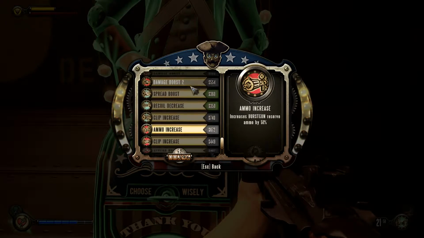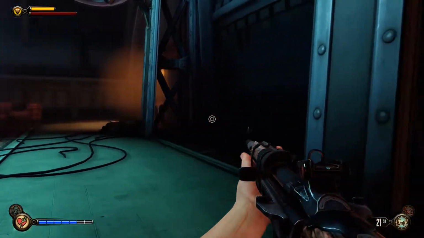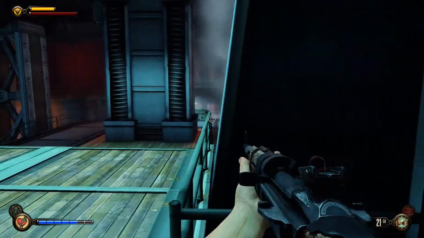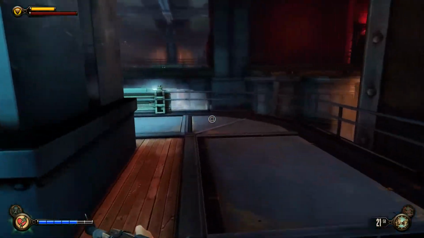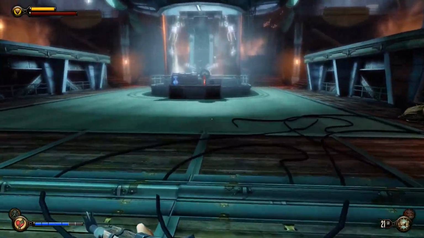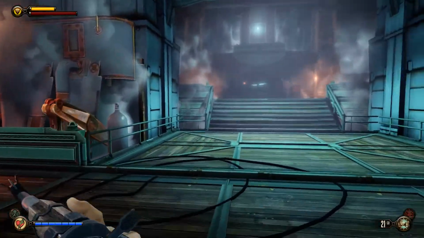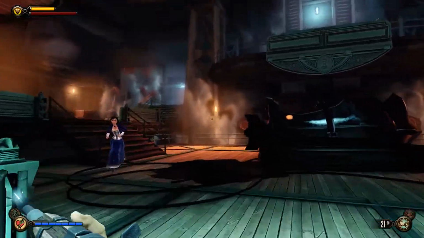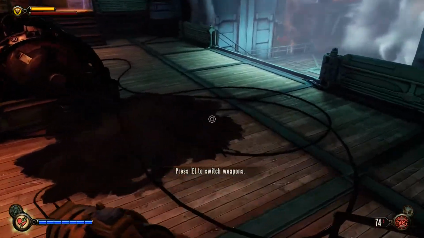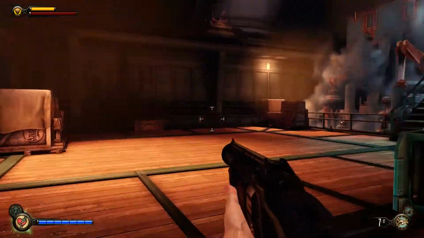At this point, I basically have upgraded the machine gun and the carbine. Just going to grab some salt on the way out. You know what? Just to save my machine gun ammo, let's just use this instead.